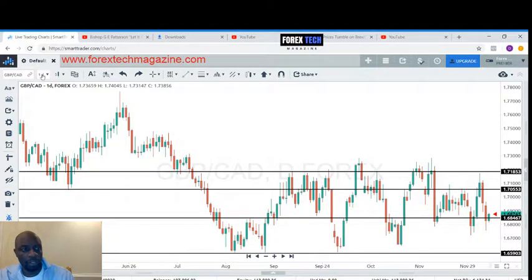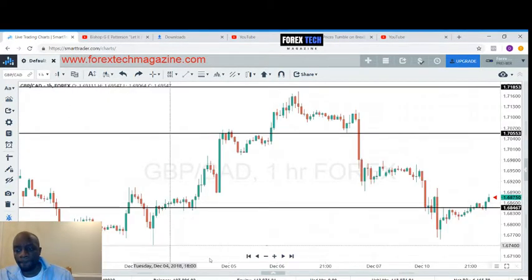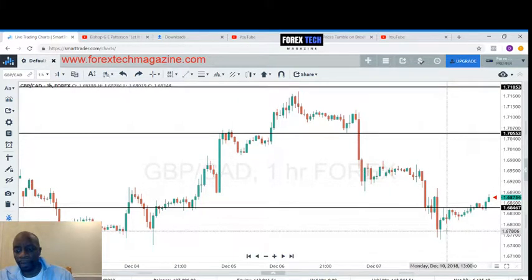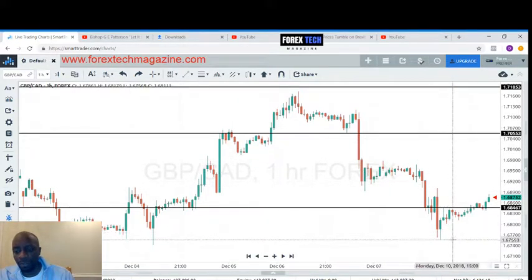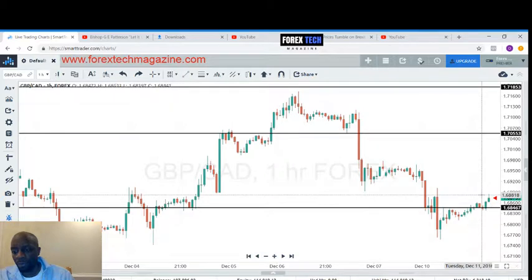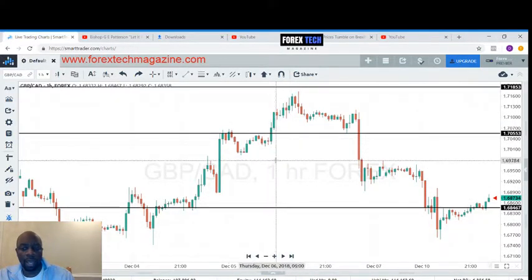What I like to do is kind of zoom in to a lower time frame, right? And so now you can get a better idea, kind of see what's going on a little bit more, right? And you see this chart made its low here, right? It's pulling out maybe a higher low. And something like this right here, me personally, if I was going to trade this, and I think there probably are better currency pairs to trade right now at the moment, but if I was going to trade this, two things were going to happen.